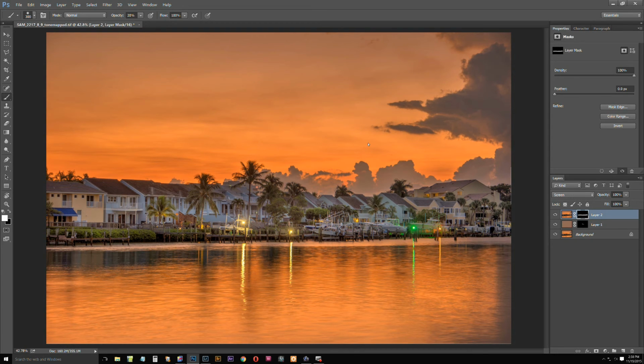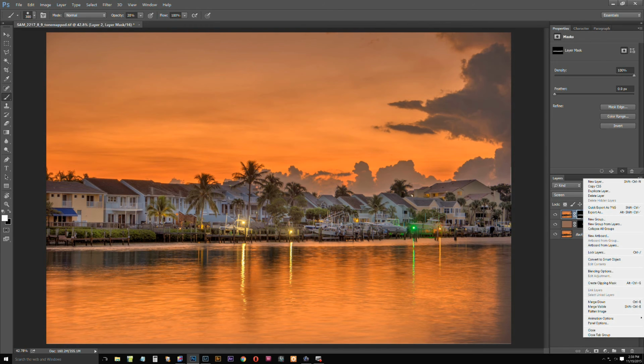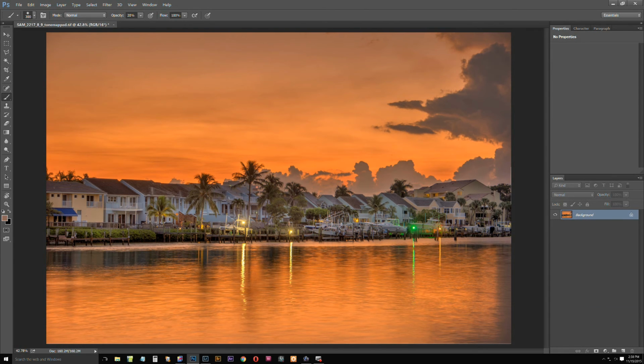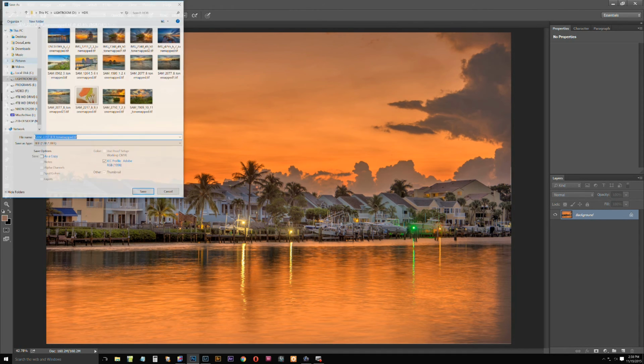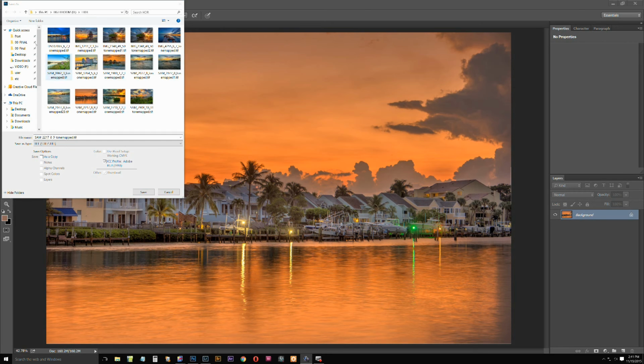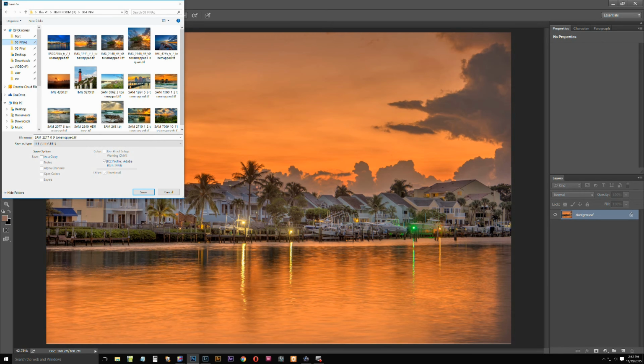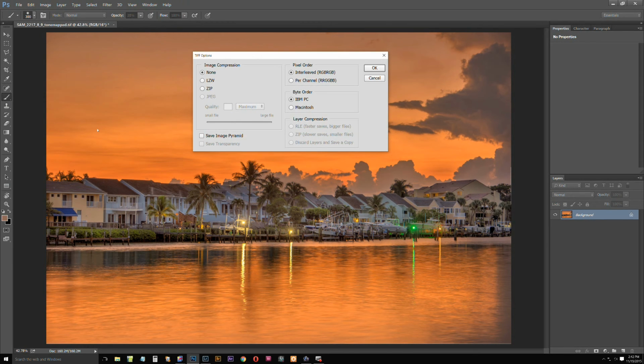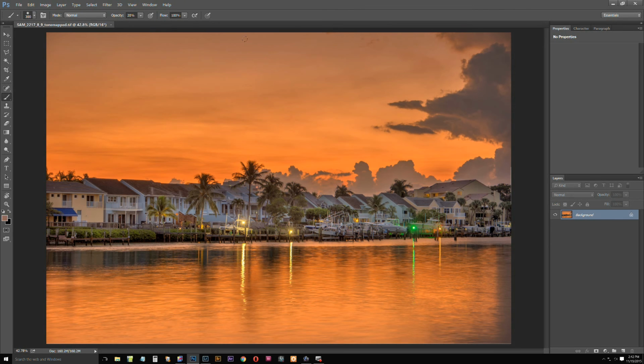Next I will just flatten it and then save it. The other thing I might do would probably be the Topaz DeNoise, but I'm not gonna do that. So now I'm gonna save as, and then I have everything accessed here in my quick access. I'll have all the folders here for where I need to save it. I just hit this, zero final. This would be where I save all my final files that I process in Lightroom. So I just click that and hit save, and then we will be ready to finalize everything in Lightroom.